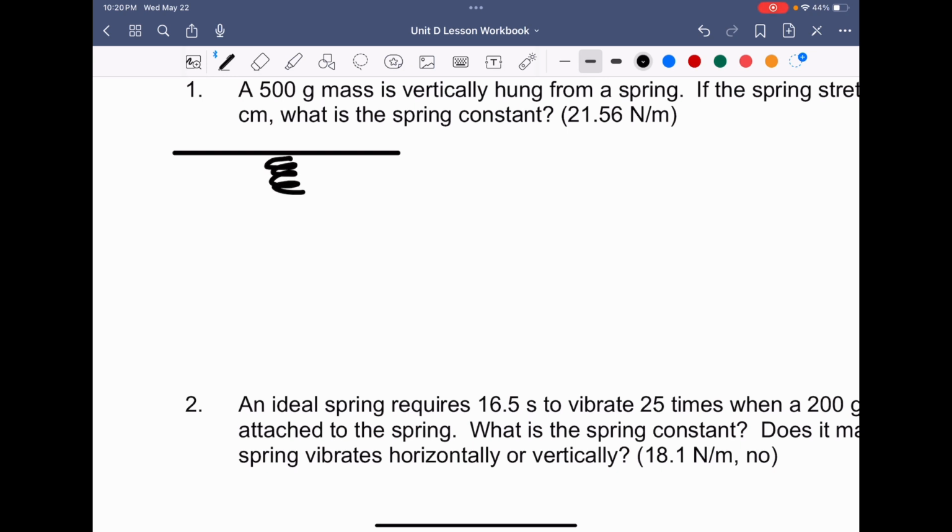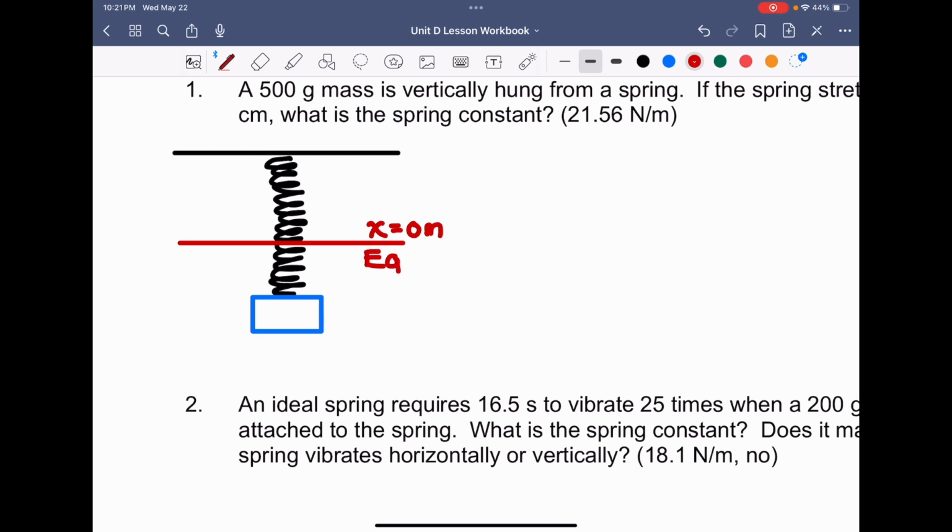We attach a spring, and I'm going to write a spring down as neatly as I can, like this. I'm going to draw the mass on the bottom, and this could be represented as either a box or a ball. It really doesn't matter. And then the one thing we're going to want to include on our diagram right away is the equilibrium point, in which the object would rest if there was no stretch given to this. So if there was no energy given to this situation, if the mass didn't vertically pull on this, the spring would naturally sit there. Or you could even write it as the equilibrium position where the object would oscillate about. So this is x equals 0 meters, which we also call the EQ point. I sometimes just write it as EQP, or the equilibrium point.